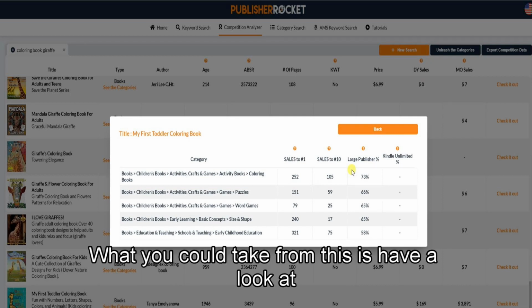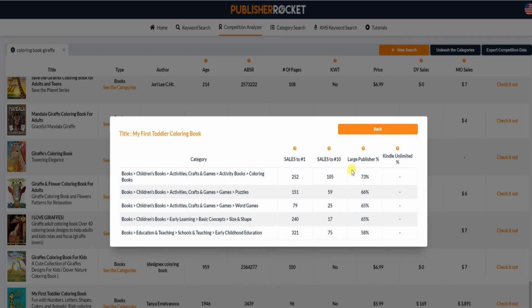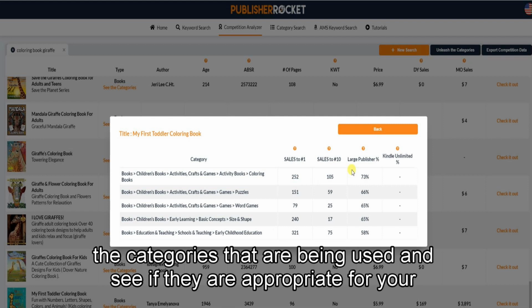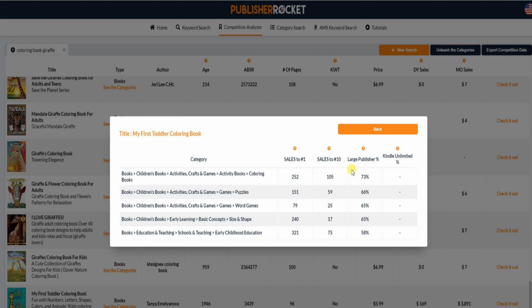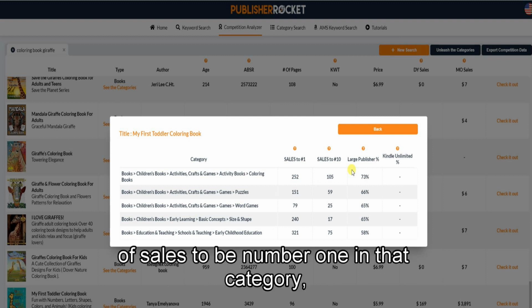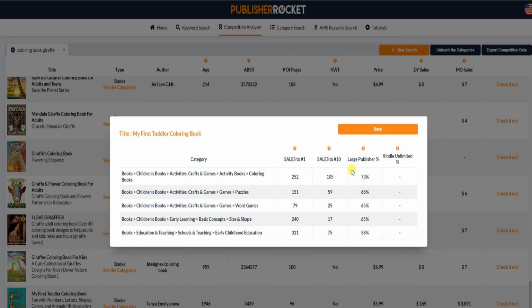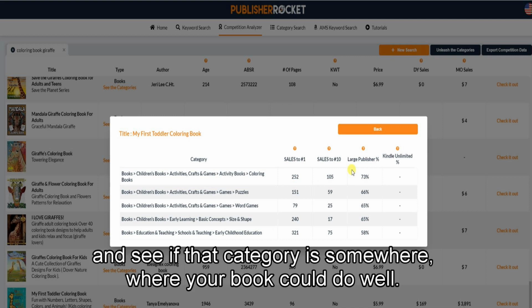What you could take from this is have a look at the categories that are being used and see if they are appropriate for your book. Look at the number of sales to be number 1 in that category and see if that category is somewhere where your book could do well.